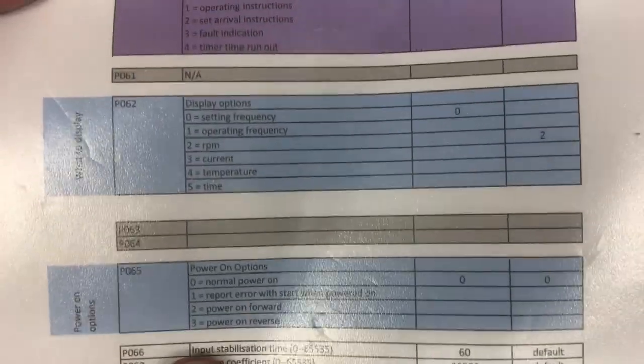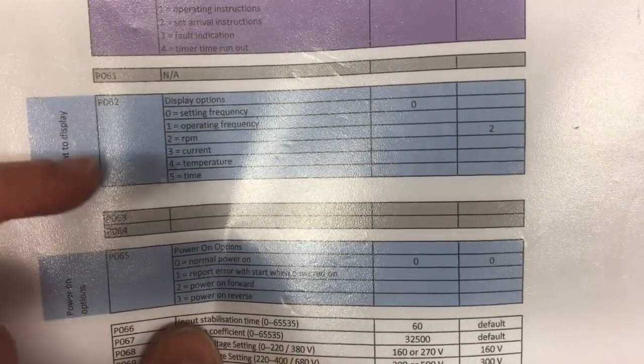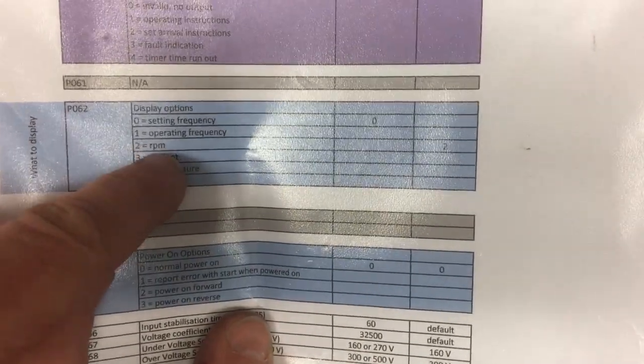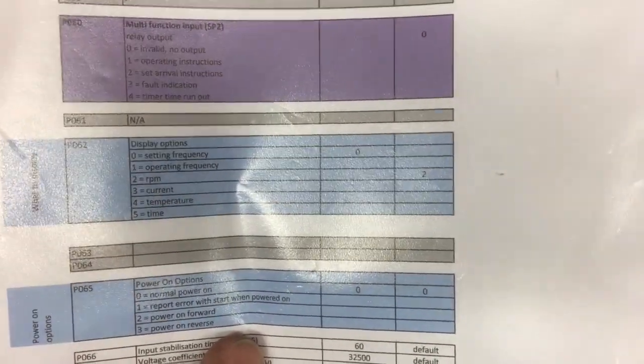Then we've got the display options. So this is blue because this is something that you might want to display. So at the moment it's set to 1, the operating frequency. I'm going to leave it like that for now, but you can change it to RPM, but you have to take into account the pulleys that you're using or any ratios, because you really want this to be spindle or quill RPM.